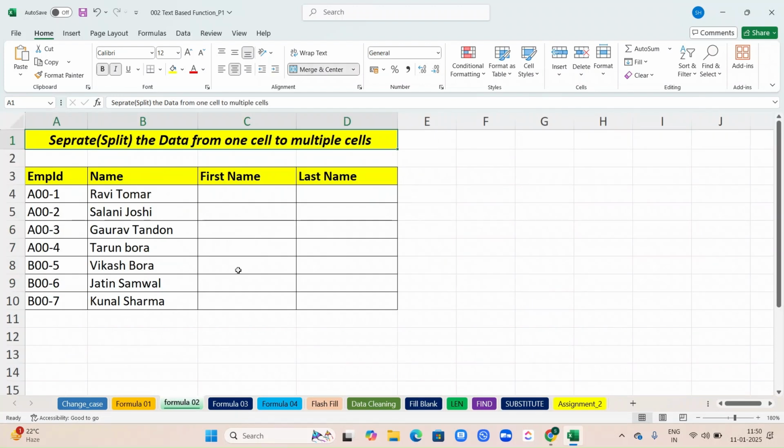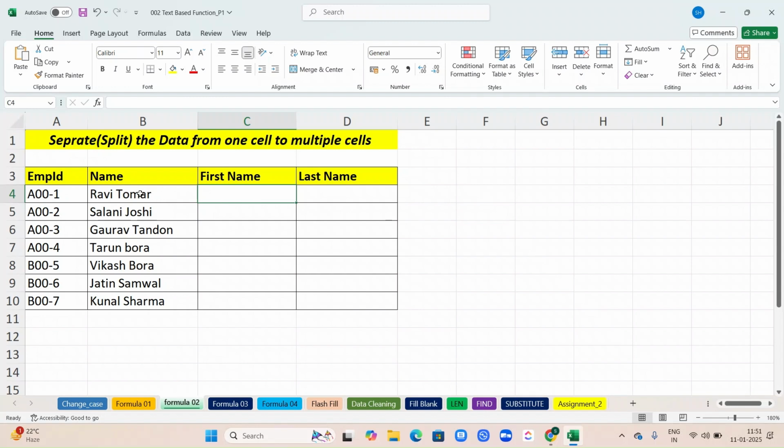Now moving to this cell. So here we need to divide the first name and last name. So how will we be doing this? So for this purpose we do have two options, but I would like to show you the split function because split works very good.